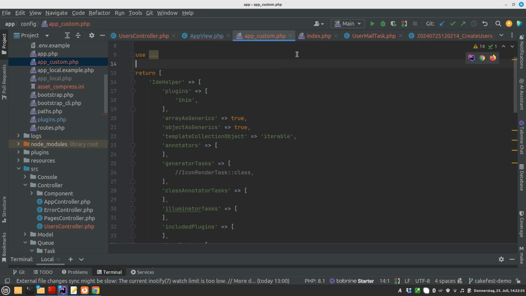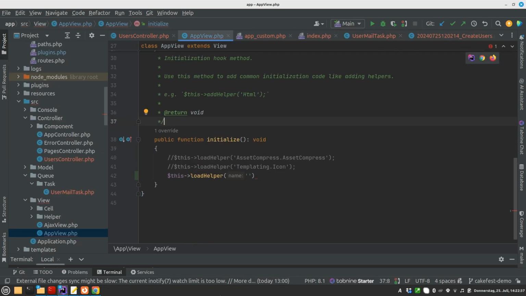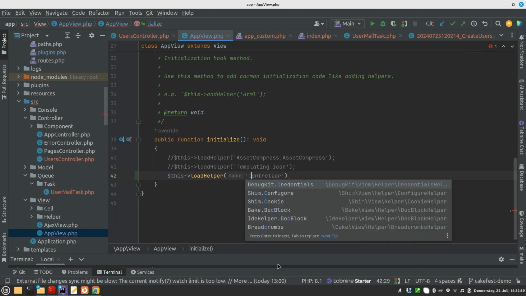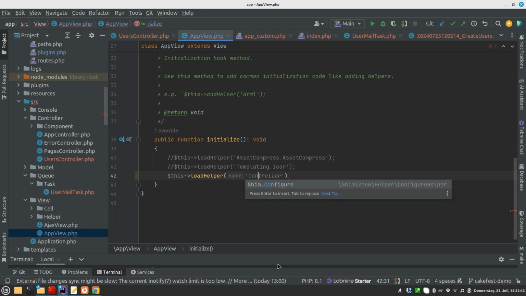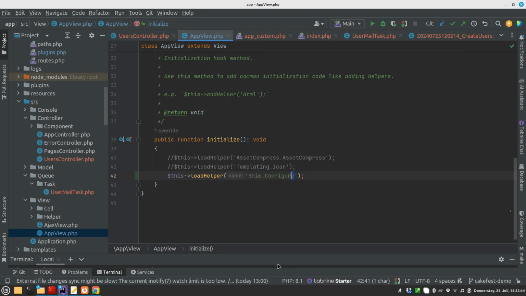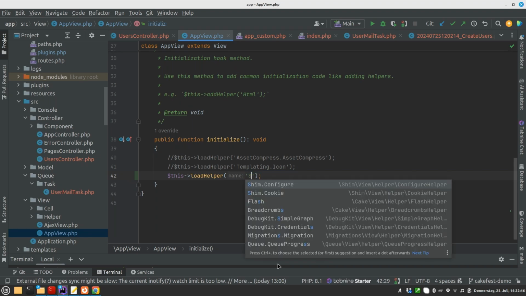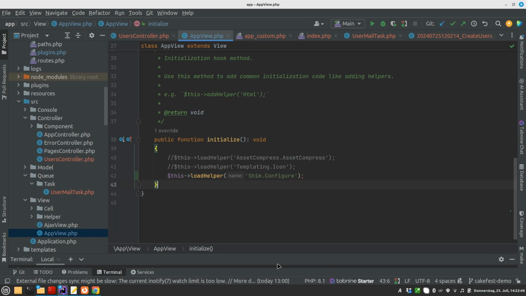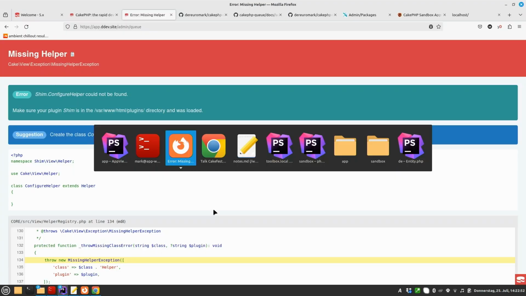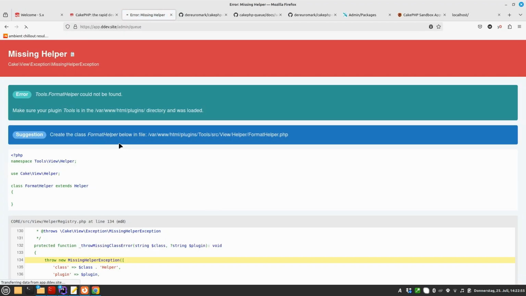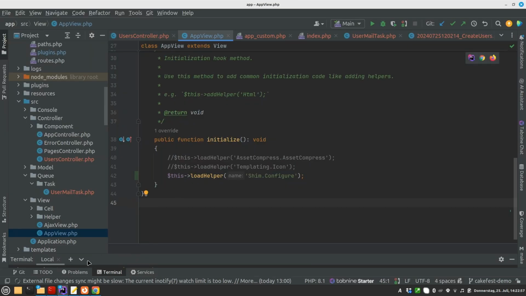Going back to where we were just now. Load helper. Yeah, shim configure. It's auto-completed now because now the plugin is properly loaded. That's cool. And does the backend now work? Oh, there's more stuff that's needed.